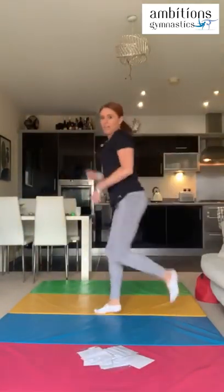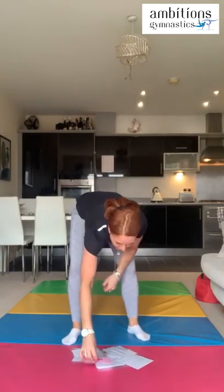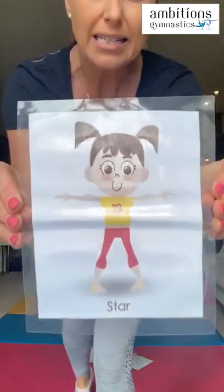Good work, keep running. Oh, can we change direction? Let's go the other way. Good work, running, running, running. And stop. Okay, I'm going to pick up a card. Oh, I'm going to go for this one. What is it? It's a star shape. Can everybody show me a star shape? What does it look like? Looks like this. Good work. Everybody do a star shape.